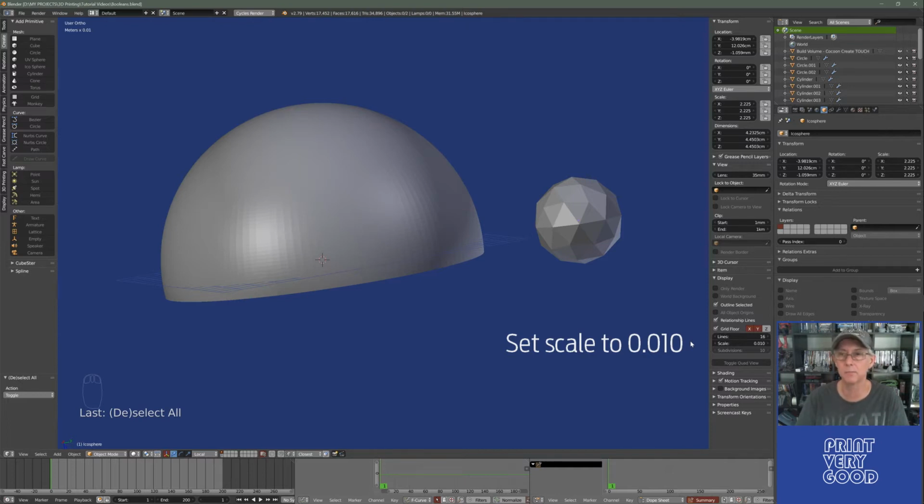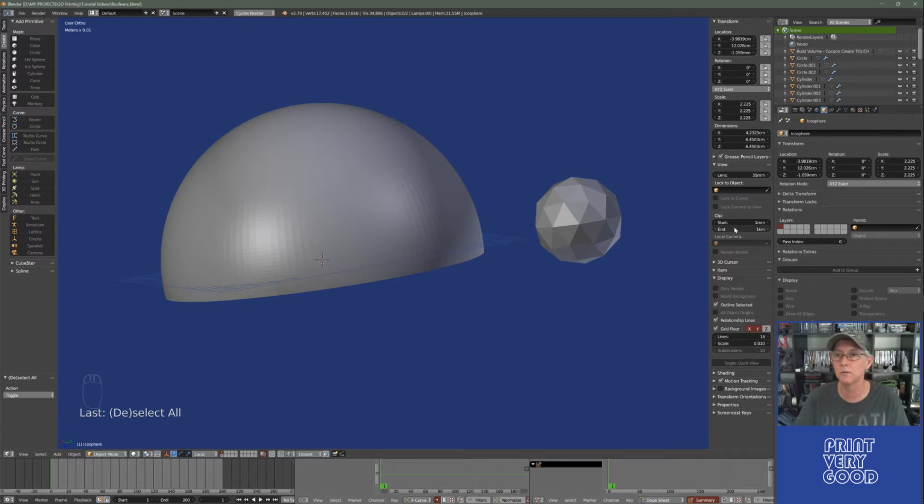that'll be the first step, because when Blender's trying to do a Boolean operation on something which is only 20 millimeters across, it's expecting it to be a meter across. And I've found that for whatever reason, if I have my scale set at a meter and I try and do things which are like 20 millimeters across, I just have issues all the time. So I found this will solve a lot of the problems. So set your scale to 0.010.